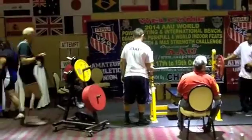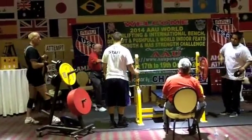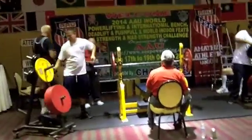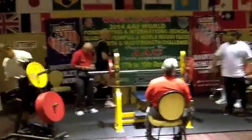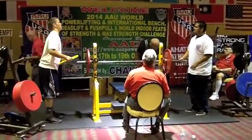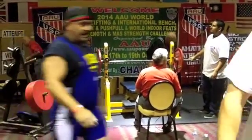So that was good. So now coming into the bench press, my first attempt was 231, which went real easy. I wasn't feeling demoralized or anything at this point, but my enthusiasm was not really the highest it could be.